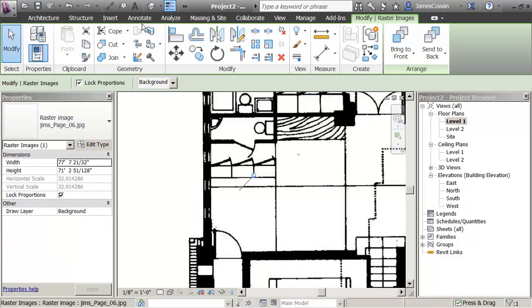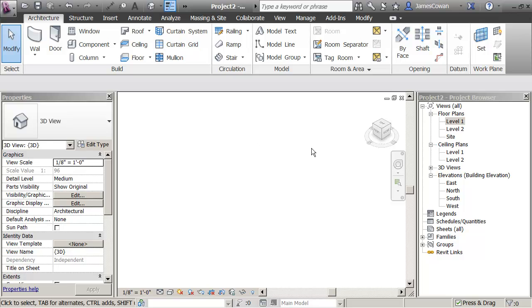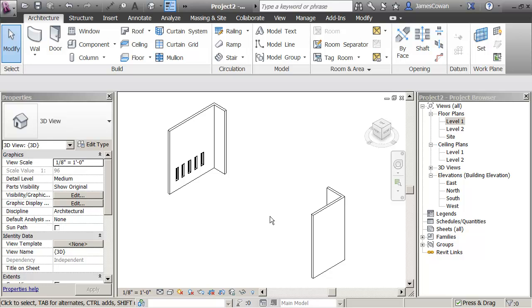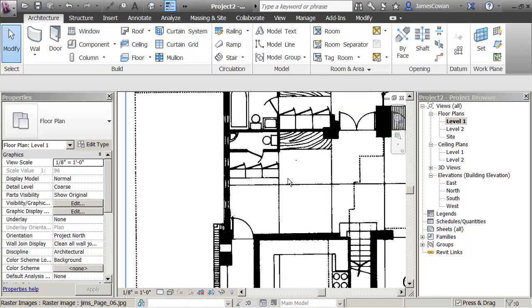Right, so if I looked at this in 3D, let me double click to fit it. What I did was put in those windows on the floor plan itself.